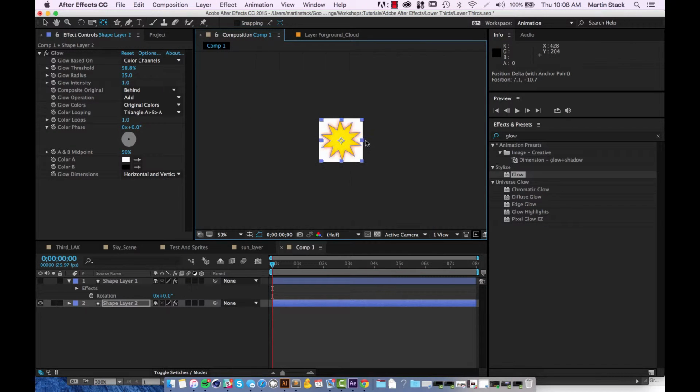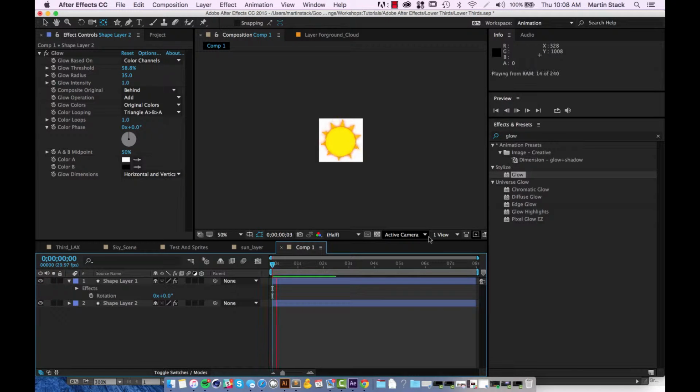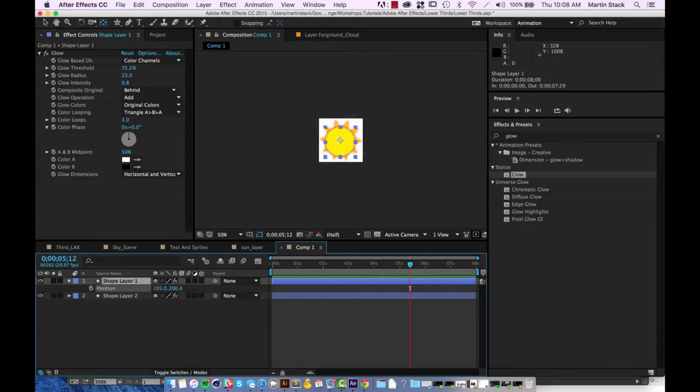Command plus and Command minus to zoom in and zoom out. And then we'll turn our original sun back on. That's not bad. Let's adjust the positioning. Let's pull it over a little bit more.